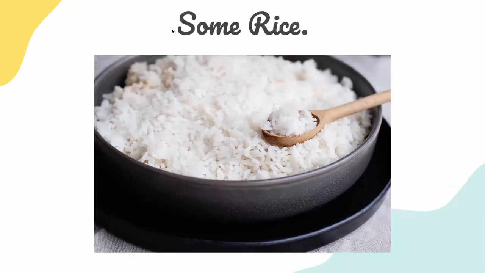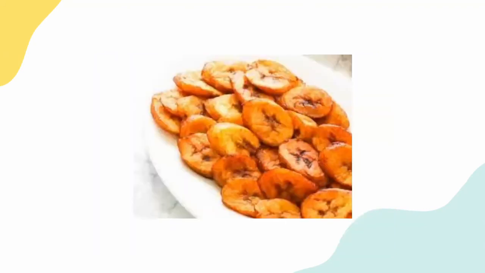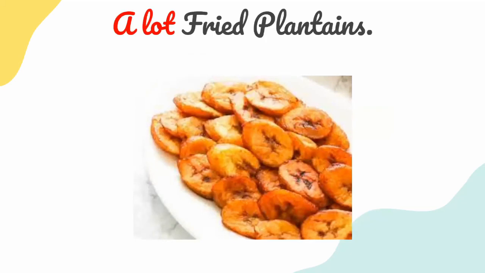So here we need just some rice. We don't need much, because if you put much rice in this dish, I guess it is too many ingredients. And now fried plantains. Fried plantains. How many do we need in a bandeja paisa? Or how much of it do we need? So yeah, we need a lot of them, because if you have just one fried plantain in a bandeja paisa, I guess it is not too good.